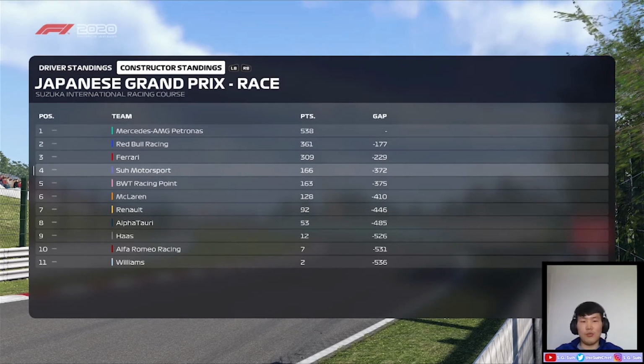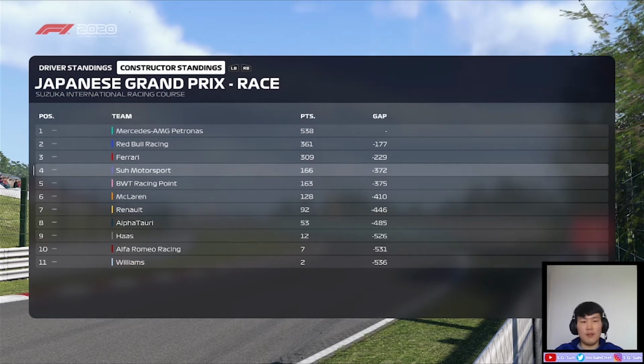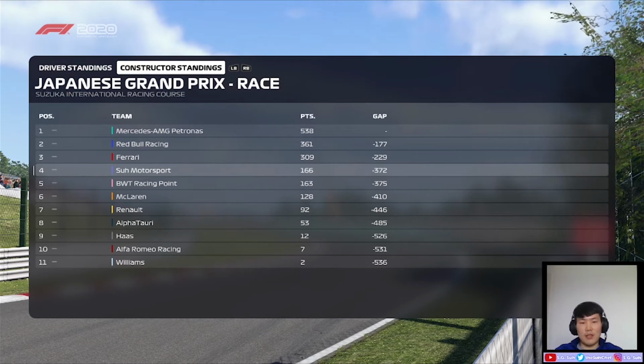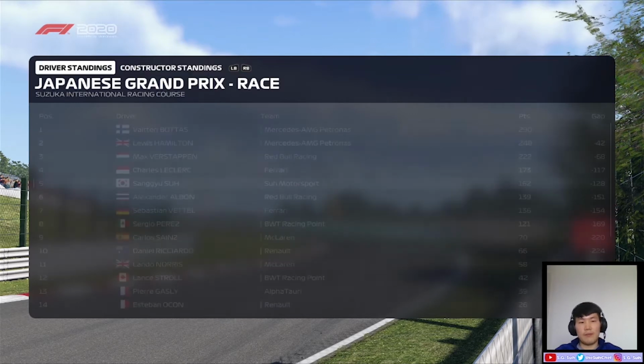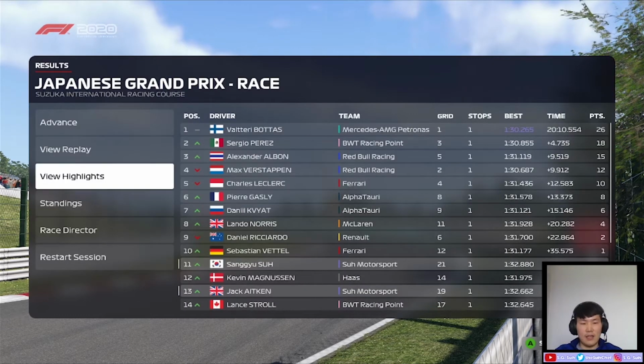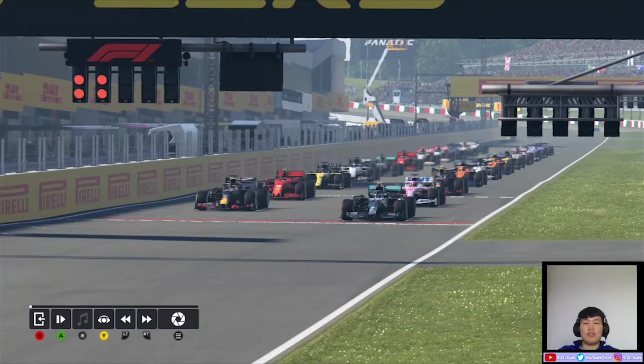Now it's up to Red Bull, Ferrari, ourselves, and Racing Point to secure the 2, 3, 4, 5 positions. So let's see what happens there. Maybe McLaren could get a couple good races in and then overtake some of us too. So that is how the standings stand at the moment, and what a race the Japanese Grand Prix was.